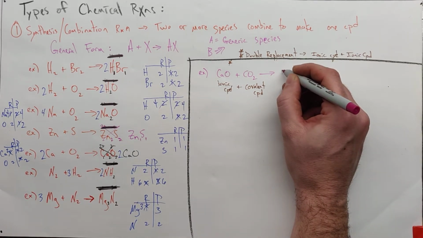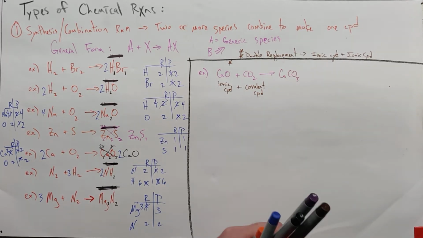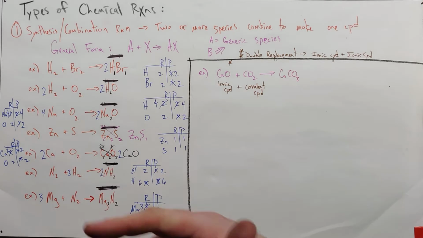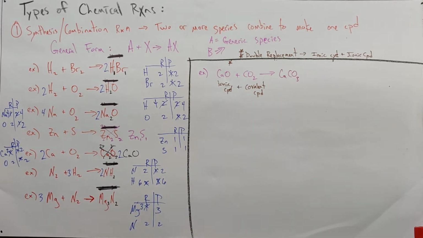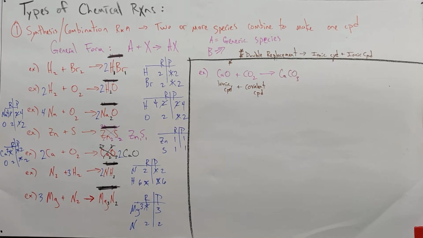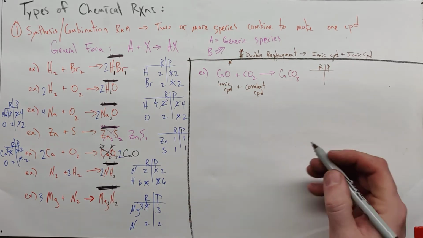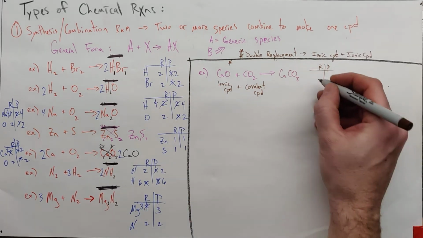In this particular case, we get metal, calcium in this case, carbonate, all right, limestone. And the reverse of this reaction is the decomposition of a metal carbonate. You heat it up and you get the metal oxide and CO2. This is how they make cement for concrete, right? CaCO3 is limestone. You can heat it up and get quicklime, which you then mix with water and get calcium hydroxide products.